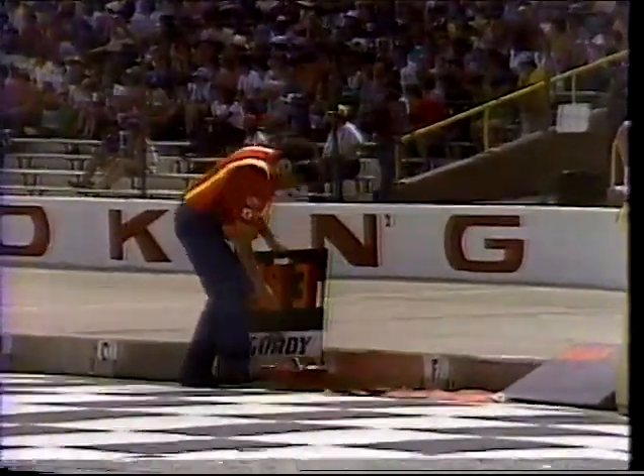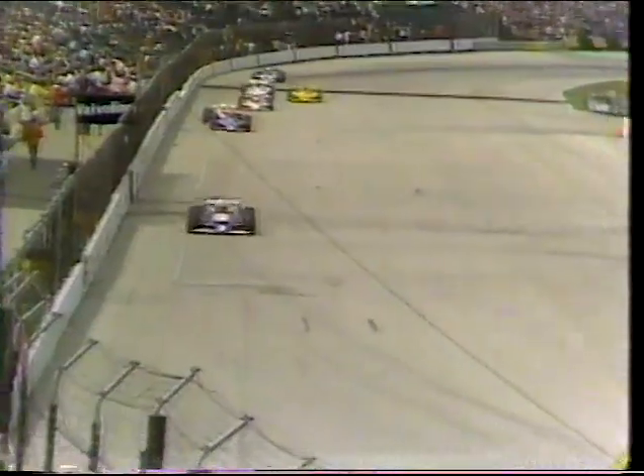Johncock has won three races. There you see a crewman from Gordy Johncock telling him the lap time — 28.3 seconds for Gordy Johncock. That's about 127 miles an hour, or about 7 miles an hour slower than he qualified, but that's expected under race conditions with race setup and traffic. Johncock working really hard, going around the high side of Herm Johnson. He has a rearview mirror full of Al Unser, and Al Unser is right on his tail, hoping that Gordy would make some kind of mistake to allow him to move into the runner-up position.